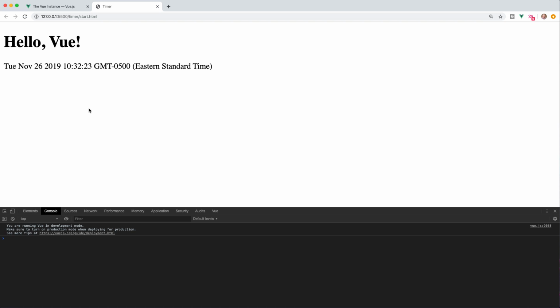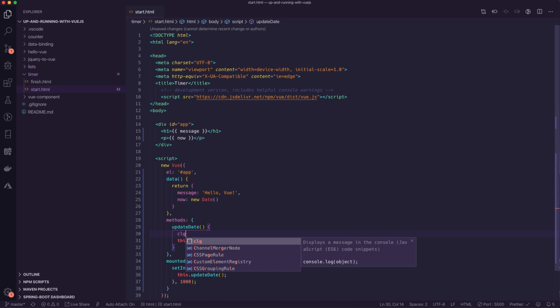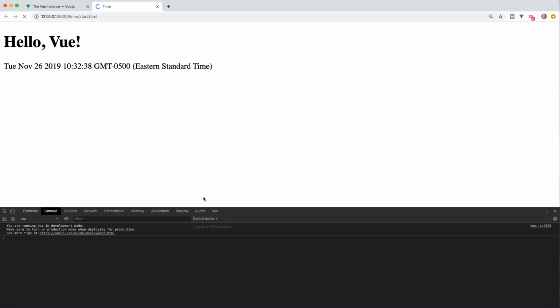So if we go back to our application, you'll see it running, but now it's updating every single time. And if we want to see that in action, we can actually just log something out here. Updating date time. And if we look in the console now, you'll see every second, you'll see the little number here populating. So it's just calling that function over and over again.